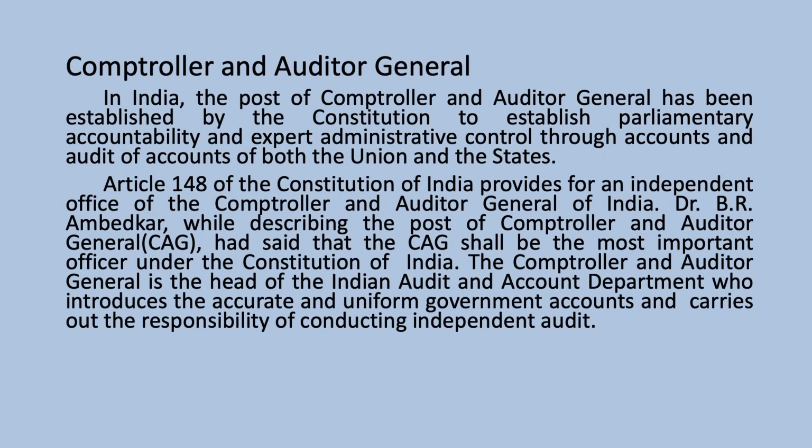Dr. B.R. Ambedkar, while describing the post of Comptroller and Auditor General (CAG), had said that the CAG shall be the most important officer under the Constitution of India. The Comptroller and Auditor General is the head of the Indian Audit and Account Department, who introduces the accurate and uniform government accounts and carries out the responsibility of conducting independent audit.